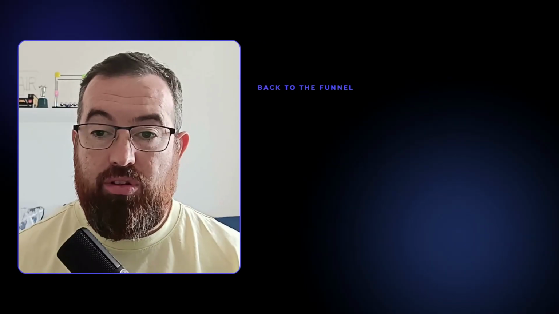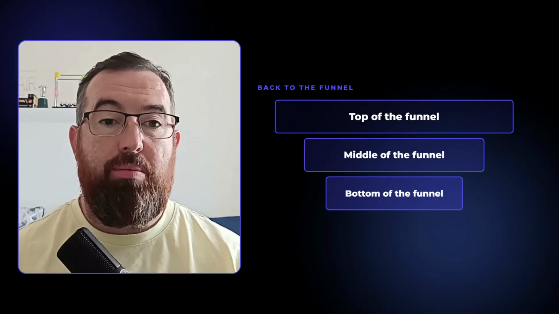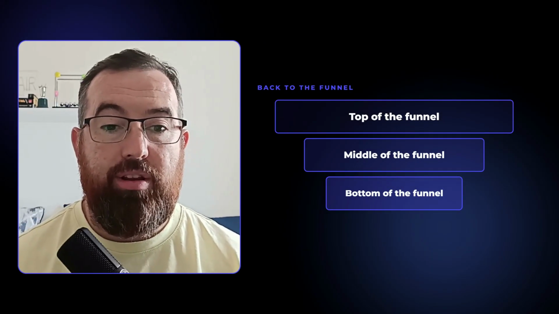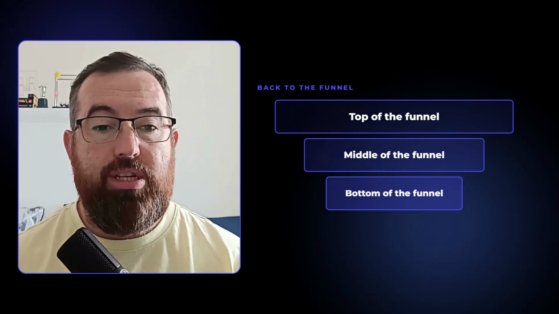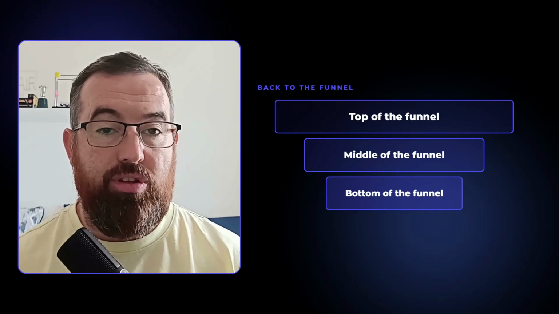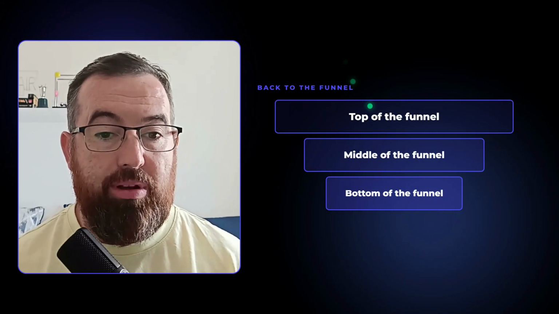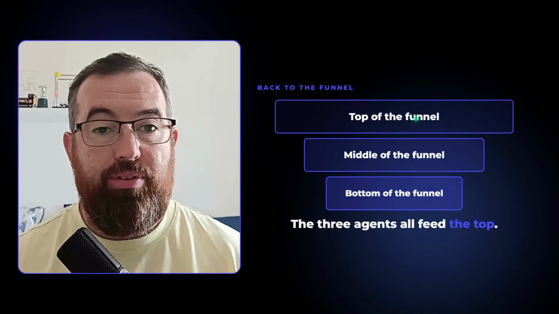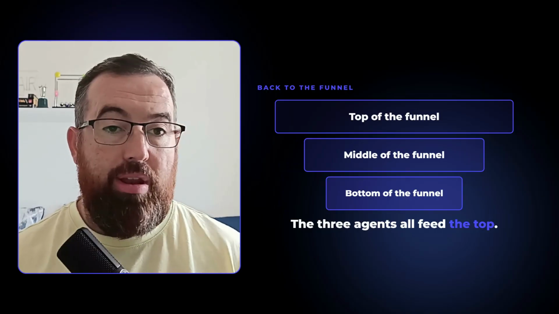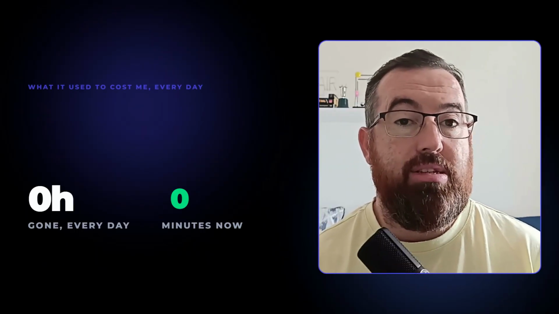And for the examples that I've given you today, the 3 agents in terms of your marketing funnel, hopefully we can bring up a diagram here on the side of the screen of a marketing funnel again. You can hopefully see that these AI agents that I just talked about have helped us in our journey of getting more people to flow into the top of this funnel and get them into our ecosystem. Now, this is the way to do it. This is probably one of the easiest use cases of AI.